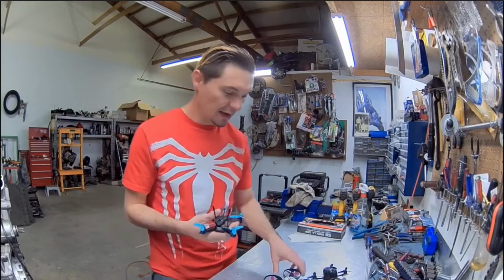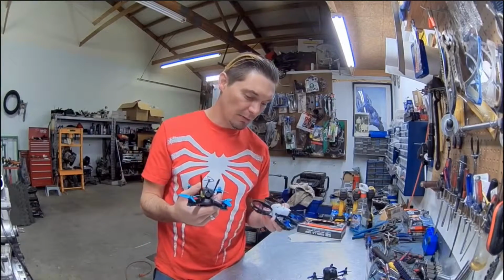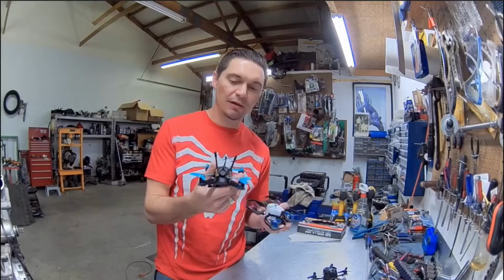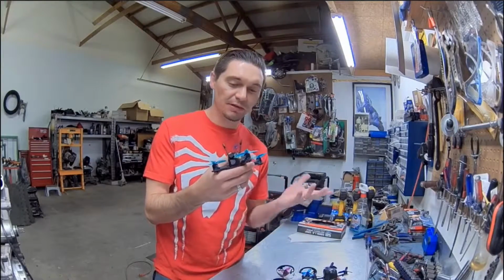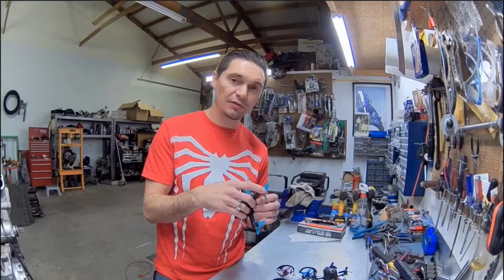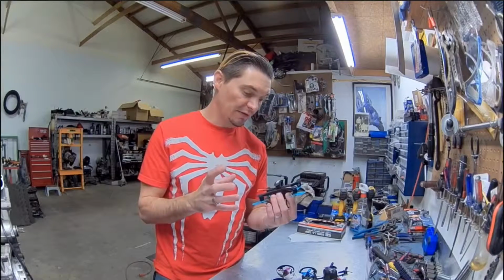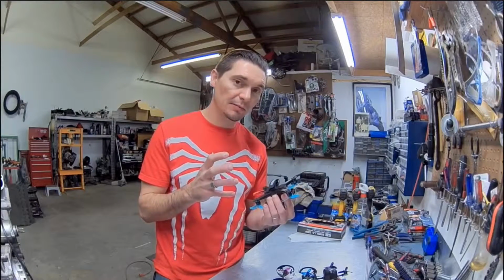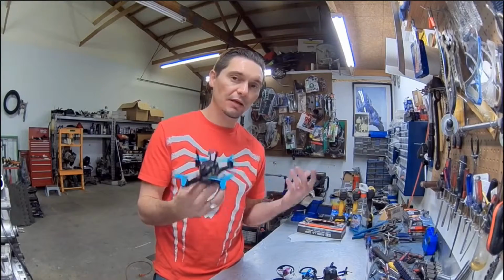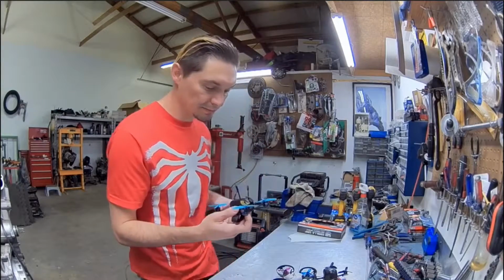And I guess that's what I've experienced a little bit with the Blade Torrent, especially with all of the prop guards on it and everything. It feels a little bit underpowered in comparison to this. This thing right here just is butter, and it does what I want. And I also have the Scimitar 215, the bigger brother to this, and I love it as well. The characteristics are kind of similar, so I can practice a couple of moves on this, and then I can go to my Scimitar and replicate what I was doing with it.